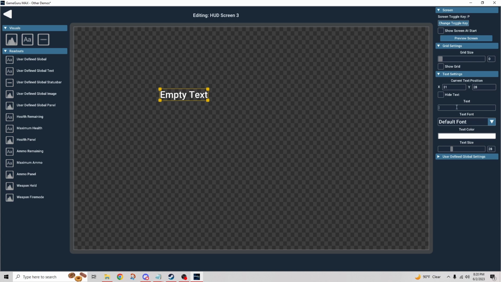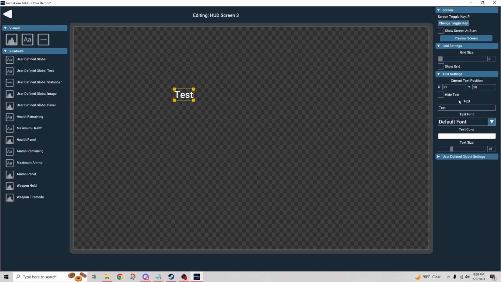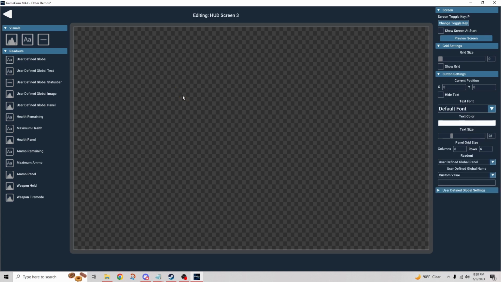It's the simplest form, and I can change it here by just adding some words there. And I can change its font style and position and so on and so forth. But at the end of the day, it's pretty benign, just a label. We have a button. A button can be tied back to something else. It usually does something, right? Like drop the item we saw, or use, or leave the screen. We'll use these in the future. But that's just a button, a clickable button on the screen.